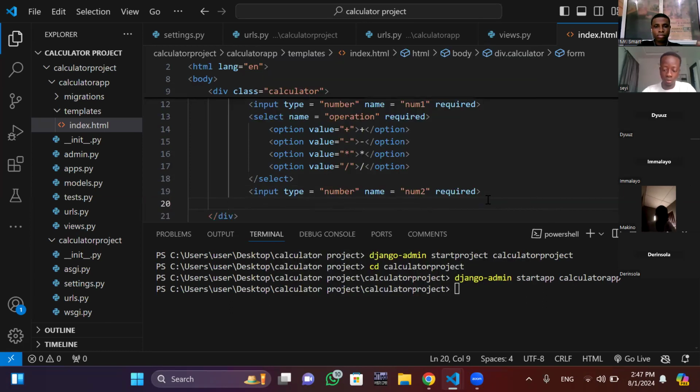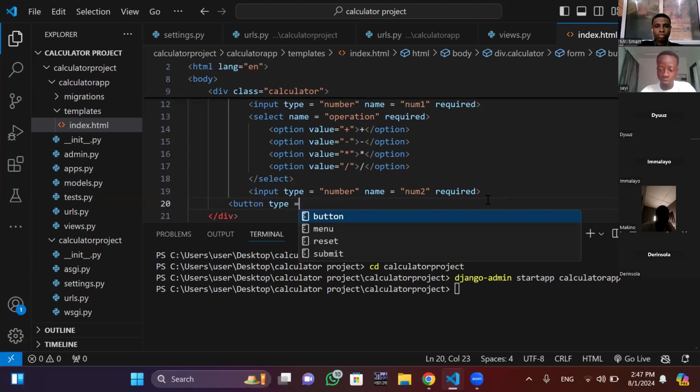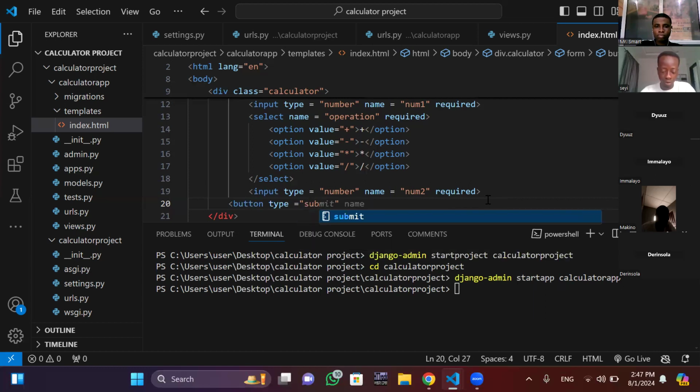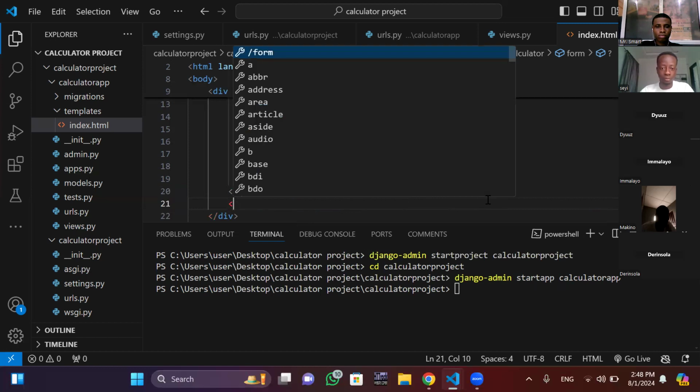Our button type is equals to submit. Then we're closing the tag. Okay. So what next? We're going to close our form.